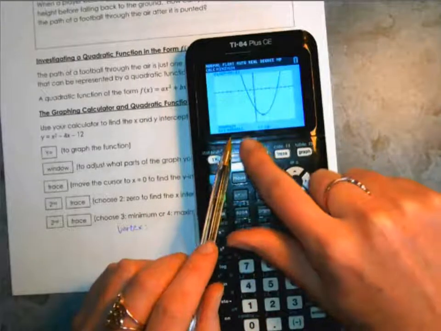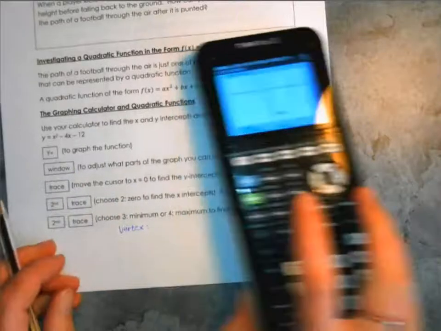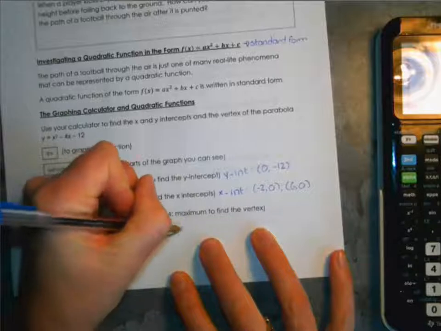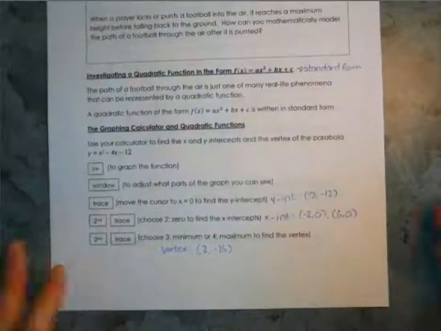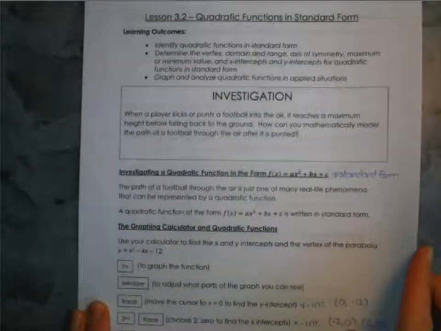And so here it says for the minimum, our x is basically at 2. Our y is at -16. So we can say 2, comma, negative 16 is our value for the vertex. Okay, so if you are not totally comfortable with that, then you might want to pause the video, try and go through those steps again on your own, because it's really important that you have these skills as we move forward. Okay, let's have a look at what's coming up next here.